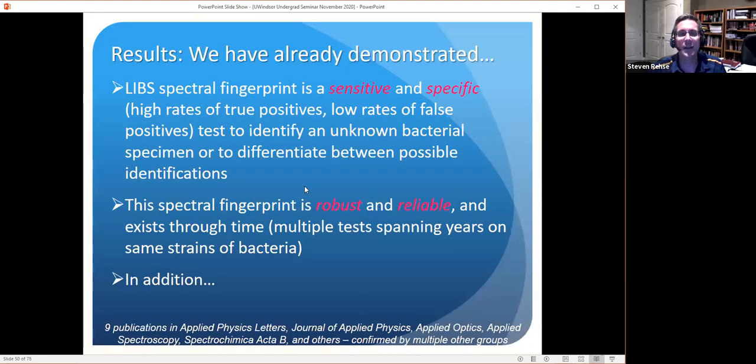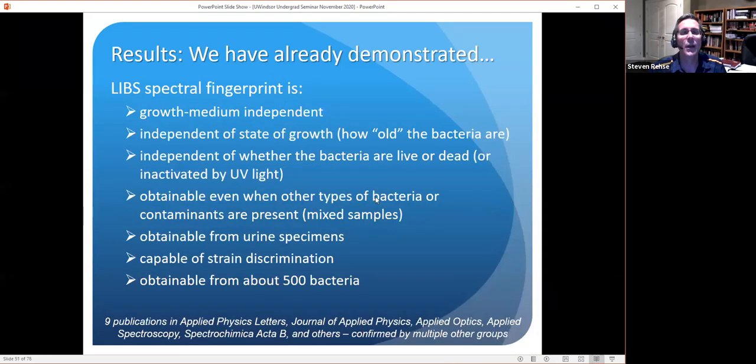We've shown that that fingerprint from bacteria is robust and reliable because we take experiments that go actually years in my previous lab. That data was accumulated over years, and it's all very repeatable, and it's great. We've shown that it doesn't matter what the bacteria are feeding on. It still has the same pattern.